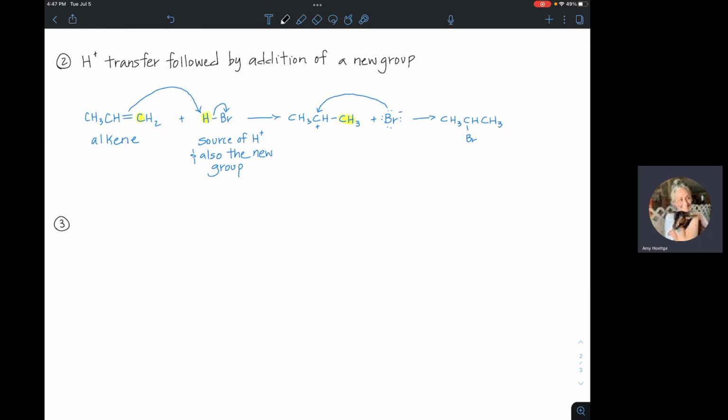The third common type of reaction mechanism is where we're going to break a bond to form a stable ion or molecule. So you just literally saw that in the last example reaction, that intermediate step there where the bromide attacks the positively charged carbon. We've actually formed what we call a carbocation. And the more stable that thing is, the more quickly it will form. So here we have bond breaking to form a stable ion or molecule.